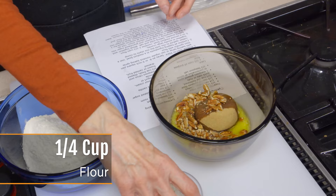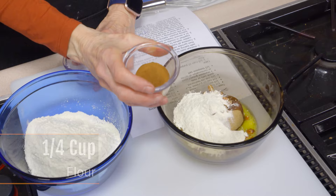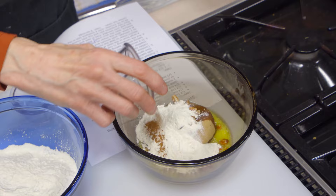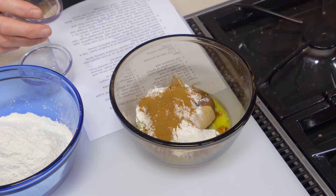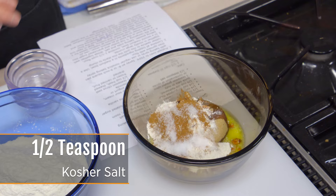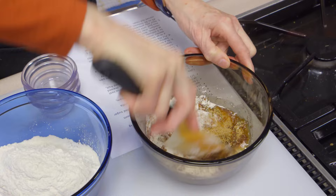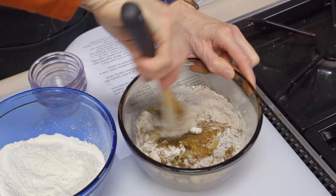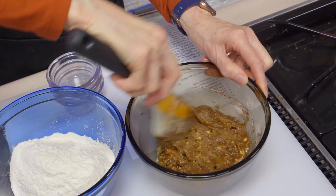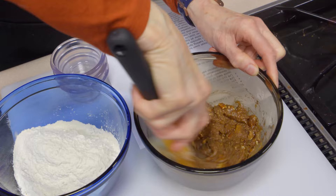I'm also adding a quarter cup of all-purpose flour, and a teaspoon of some kind of sweet spice — I've got cinnamon, but cardamom, nutmeg, or allspice would all work. Last is a half teaspoon of salt. I'm going to mush these together with a spatula, combining them until they're pretty much all in one piece, then set it aside. The goal is to make it in big chunks, not small chunks. If yours isn't coming together, try adding a little more oil or fat.